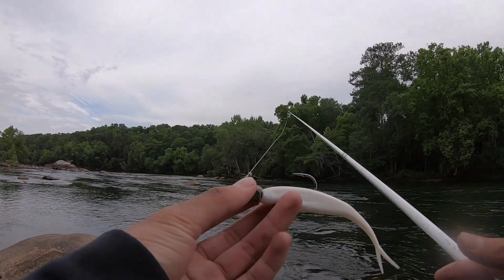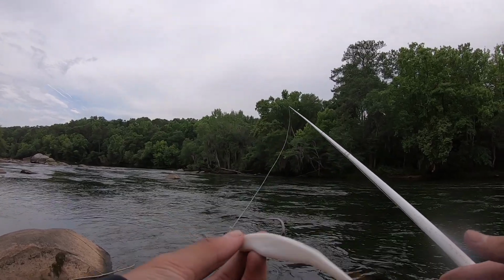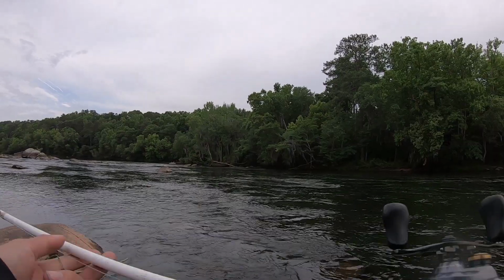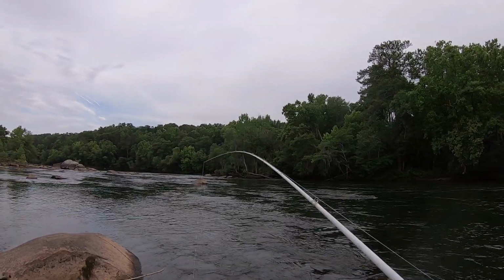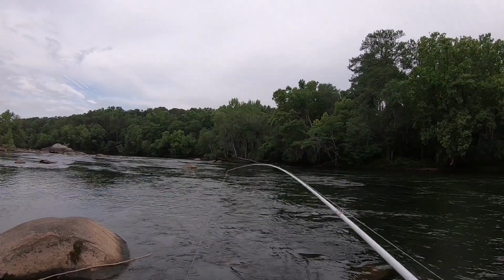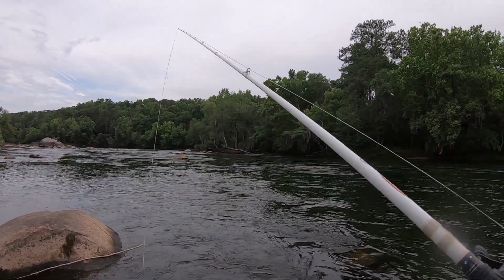It's just basically a standard jig head with that jerk shad right there. And the way I'm fishing this is on a Duckett, 7 foot, medium heavy. It's an old rod right here, but the way this rod bends, it has a lot of backbone, but it still has a good amount of tip for me to cast and to work the bait right.